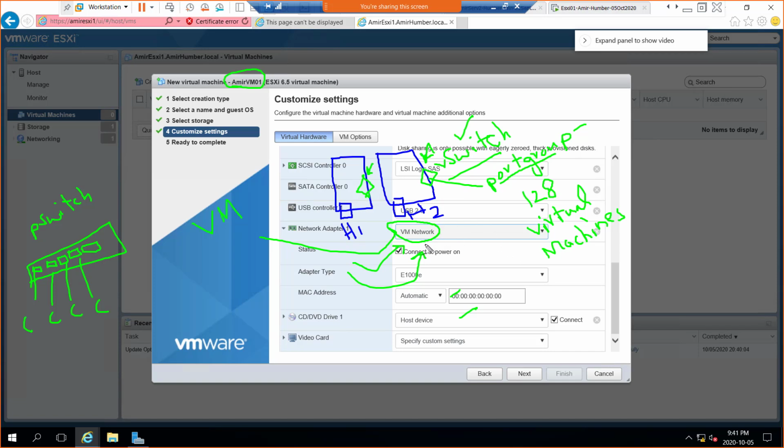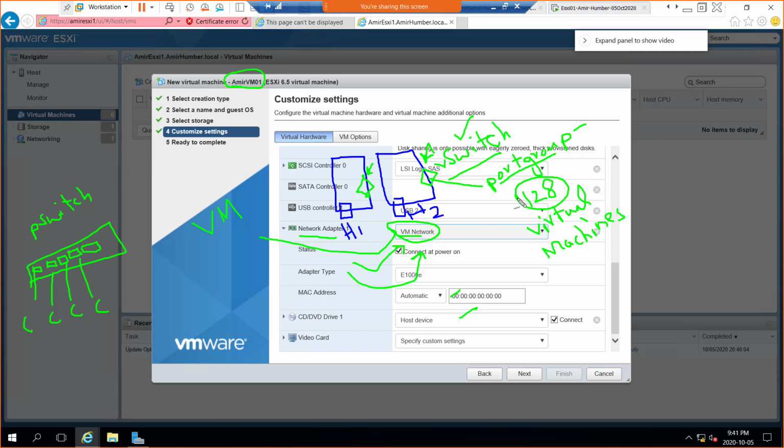So we understand that this is the VM network port group, to which we can connect a maximum of 128 virtual machines. The virtual machines can talk to each other and to the outside world. So what we're seeing in the network adapter is VM network, which is actually a port group, a critical component of a virtual switch that lets the virtual machines connect to each other and to the outside world, right? So hopefully we understand now that VM network is a port group.